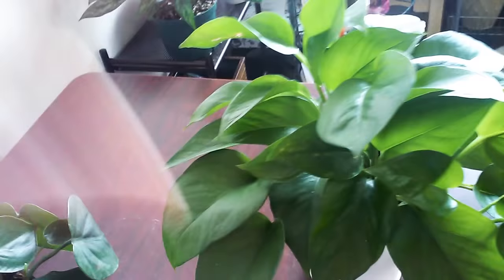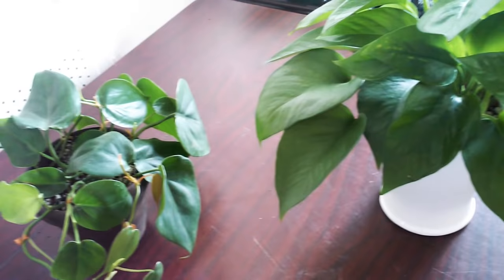These two, you can stick in very low light and they'll do good. If you want the leaves bigger, you know, but really the jade, I've moved this all over and she doesn't care. The heart leaf is the same with this one. They're very low light plants, not dark room. I wouldn't do that to any plant because that's just wrong. But they're very low light plants versus the variegated ones, which need totally different care.